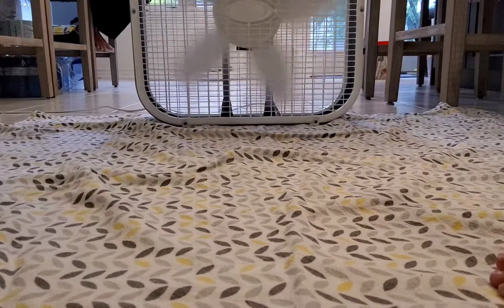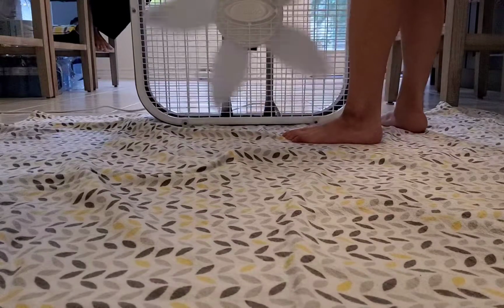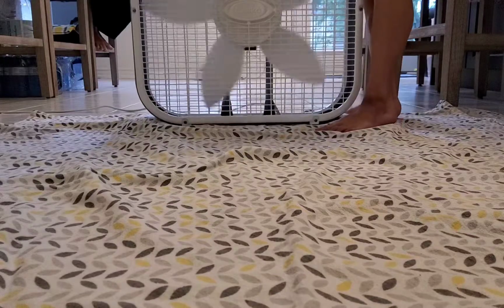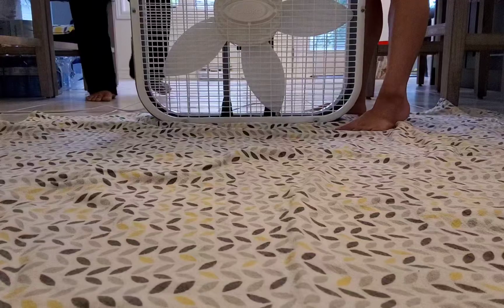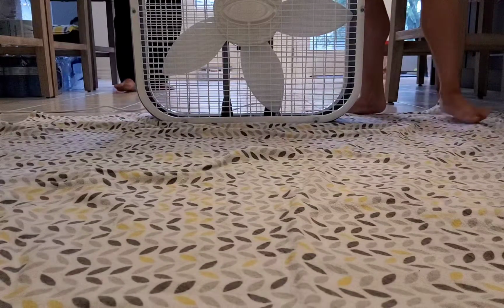See the whole thing. What is this thing? Oh, these are the feet. The fan's feet are in here. These are meant to go on the bottom of the fan.